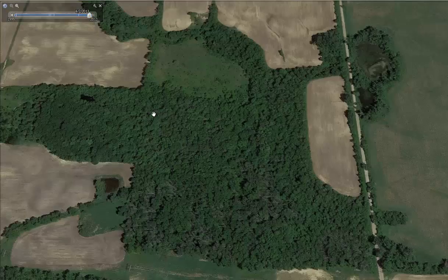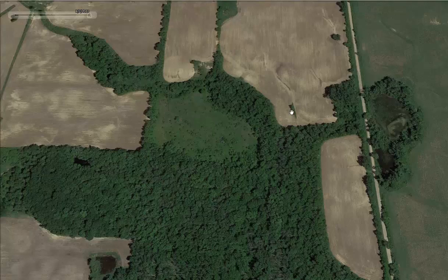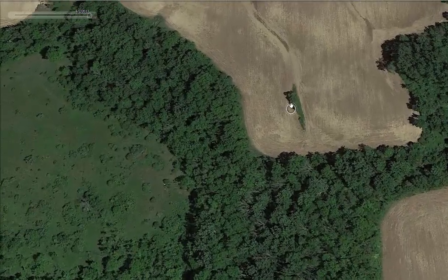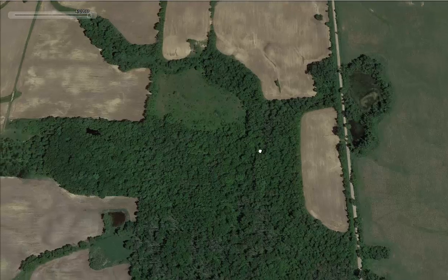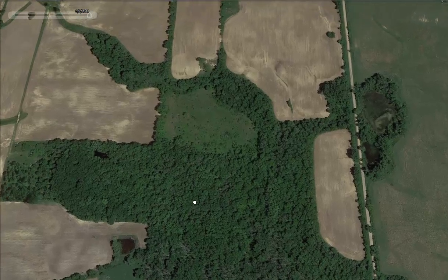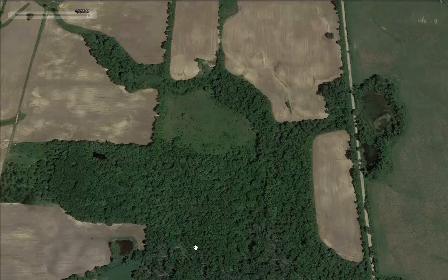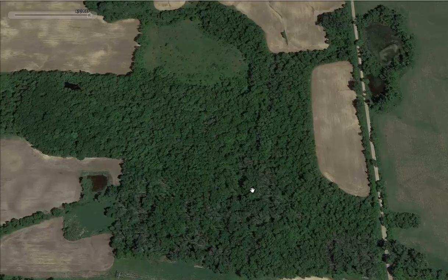Depending on the hunting pressure, depending on where these deer are going to bed — if there's intense hunting pressure, they're going to find the nastiest thickest cover wherever they feel safe. It might be this patch right here out in the middle of this field where no one ever comes. In heavy hunting pressure, they're going to find the thickest cover. I've seen them get into swamps in below-20-degree weather and stay in the water all day long, then come out at night to feed. Wherever they feel safe is where they'll stay during the daytime — and that's the thing with hunting: you have to find them in the daytime.